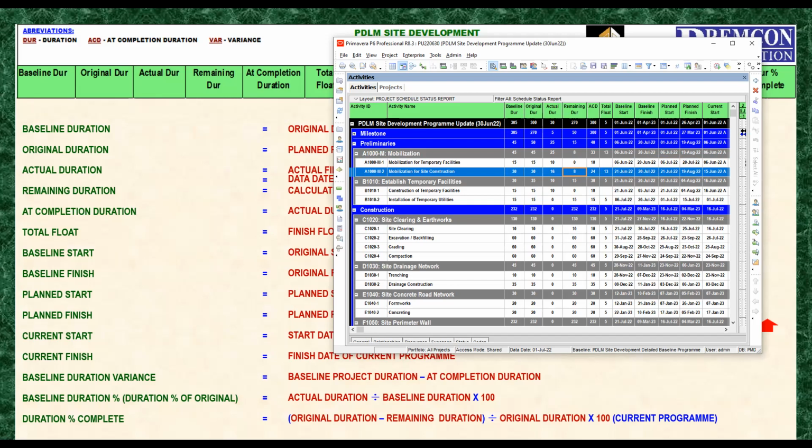So let's calculate that. 30 less remaining duration, which equals 22. So 22 divided by 30 multiplied by 100. So that is 73.33. So let's look at it.